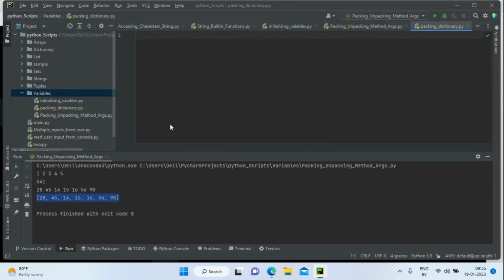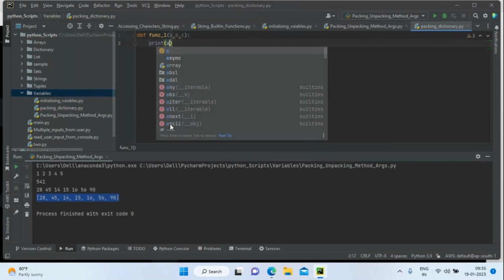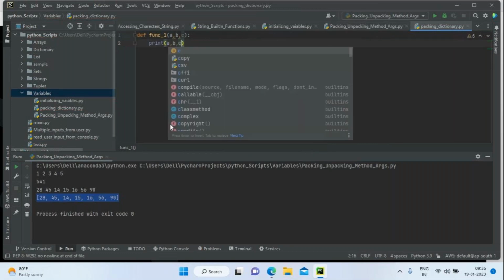Now what I'm going to do is define a function, make it function underscore 1, and then I'm going to have 3 arguments a, b and c, and then I'm going to print those arguments a, b and c.